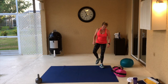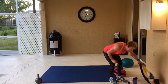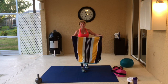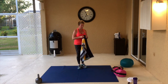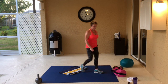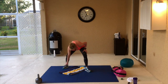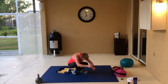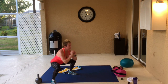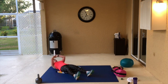Okay. All right. We are going to do a sandbag roll up to a get up. And you're going to alternate. So the first time you're going to do a right side lunge to a right reverse crossover lunge. I'm going to show you, okay? So you're going to roll up. You get to take a breather here. Roll up, get up. Whoop, side lunge, crossover lunge, and then we're going to roll back down.